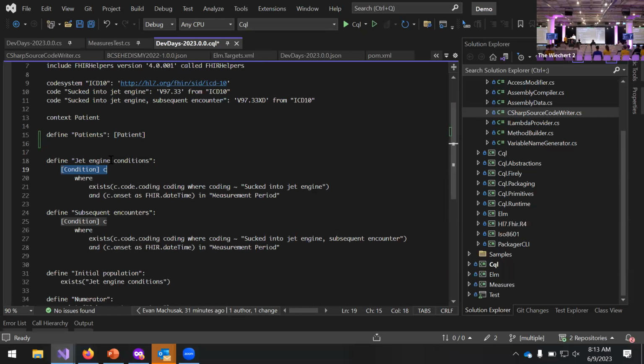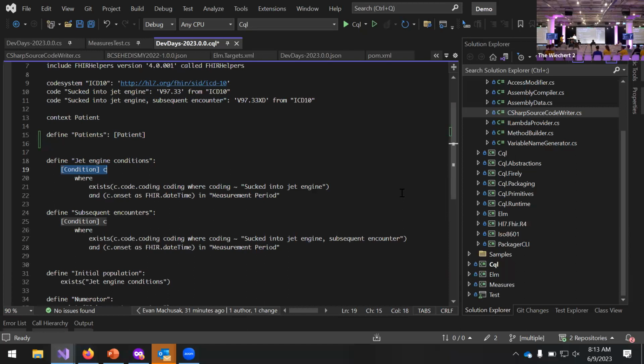I'll pick an online question now. I'm unclear where the CQL is getting executed. Is that in the Fire server or on your machine? The question I'm asking is, could you send this code to any Fire server and execute the C# version of the CQL? This is really more of a question for Rich and the Firely server guys to answer of how they're going to do that. All CQL engines that I'm aware of currently, except for Blaze, which is the Clojure project that Alex is working on, generally speaking, you have to bring the data down to the execution. So this is all running on my machine.